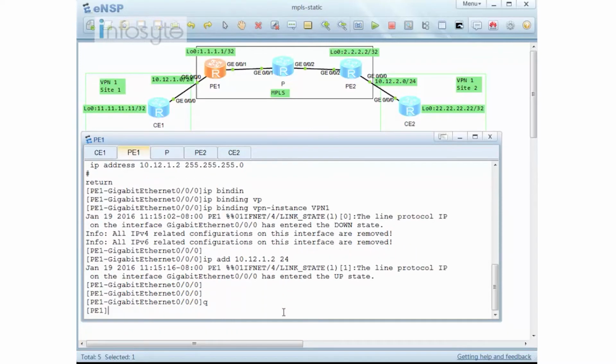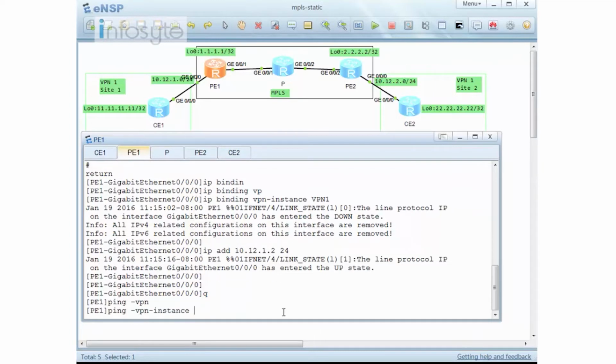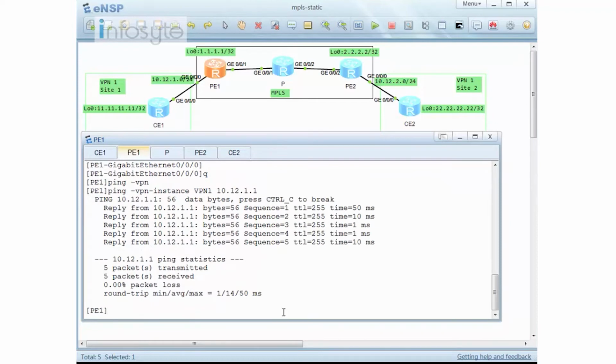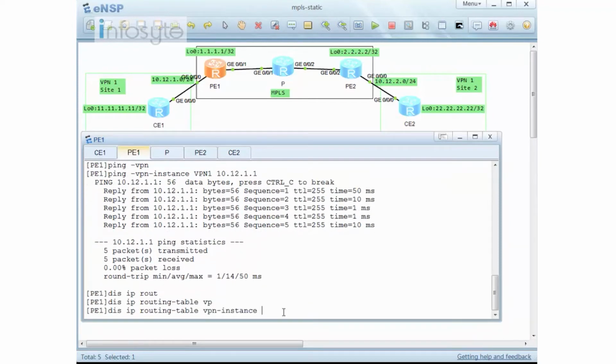Alright, so just make sure that we can ping the customer end. To ping the customer end, we always need to have this command: ping -vpn-instance VPN1 to 10.12.1.1. So this is on the customer side. I'm able to ping, and you can check the routing table with display ip routing-table vpn-instance VPN1.